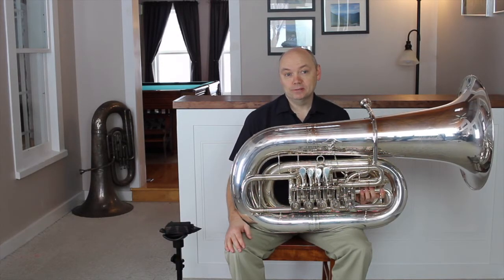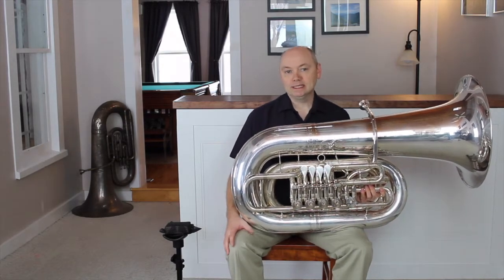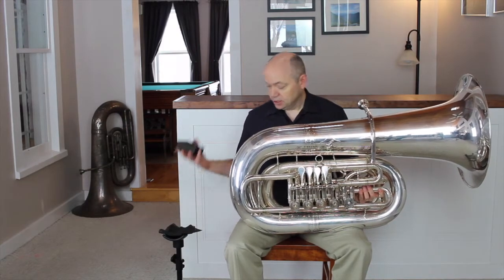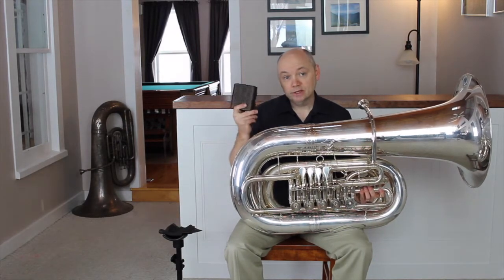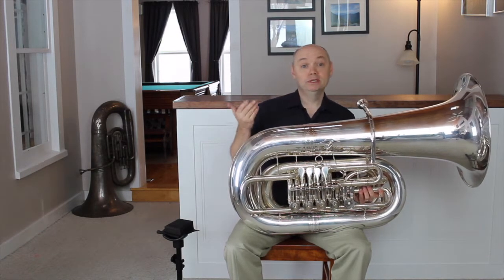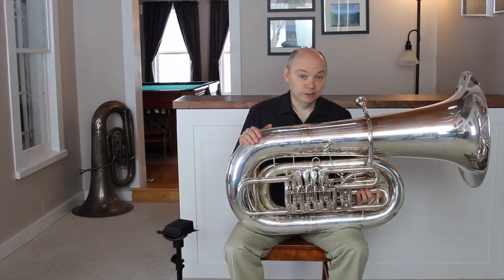A couple quick tips that have helped many players. If you can't afford a tuba stand, you can raise the height of the tuba by placing a block of wood under the tuba. This one I've covered in shelf liner to give it a little extra grip. If you need the tuba to be lower, you can sit on a pillow or books and rest the tuba on the chair.